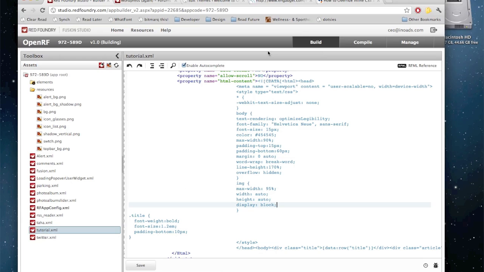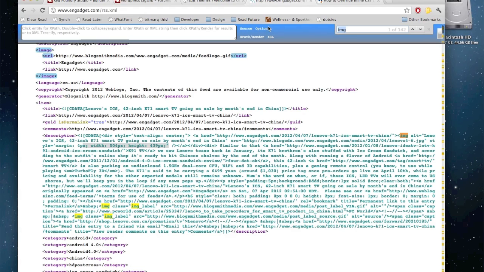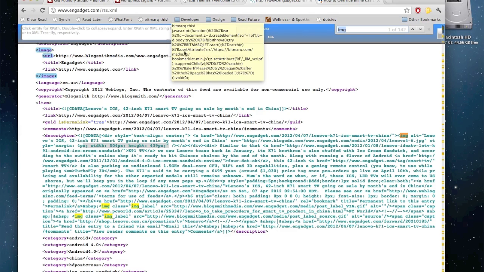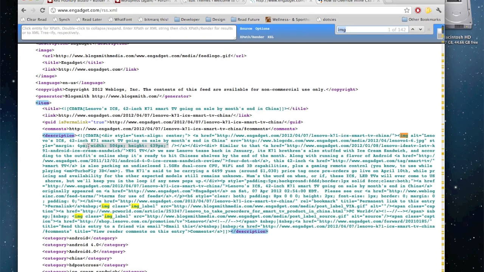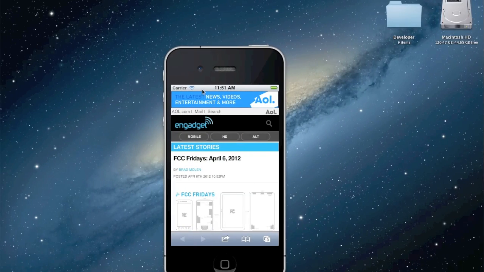So the first thing I've learned is not to overlook something, because I found out that the image contained inside the description of the Engadget feed contained inline CSS styles. So this caused the following problem.